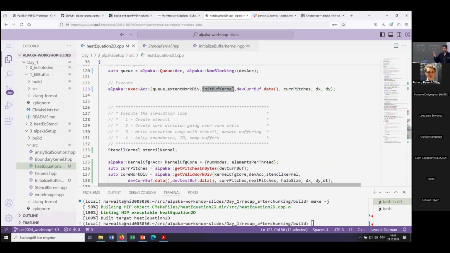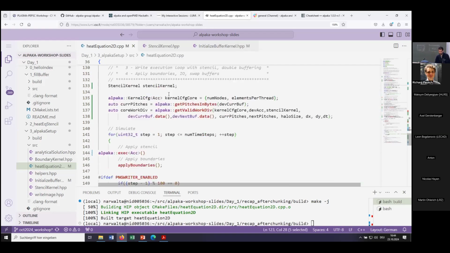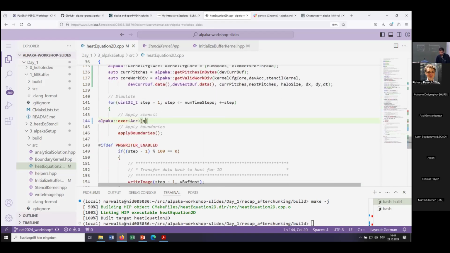There is no other synchronization. What we use for synchronization is just the queue.